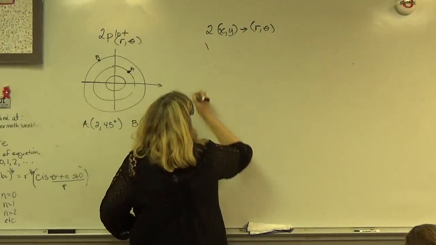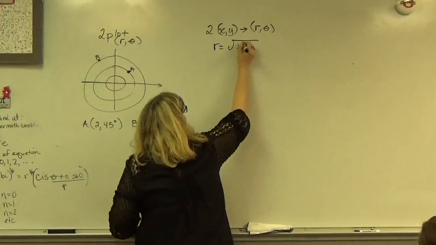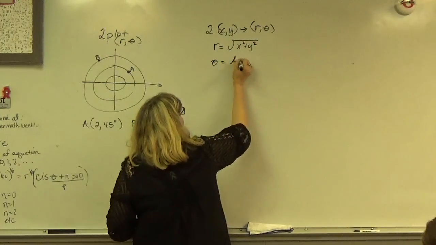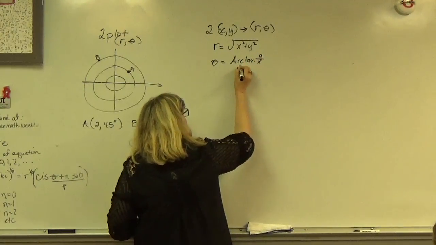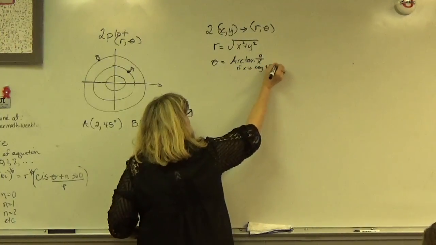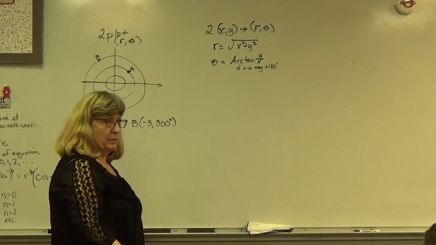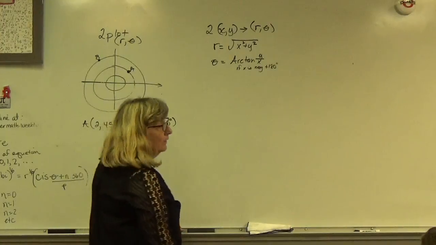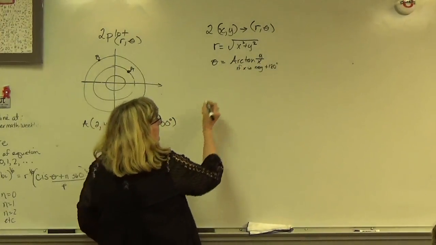And the formula is r equals the square root of x squared plus y squared, and theta equals the arc tangent of y divided by x. But if x is negative, you add 180 degrees. Which is the same formula as you use for the a plus bi, right? It's just written in different format. Now, what I saw most of you had trouble with is one like this. So here's an example.